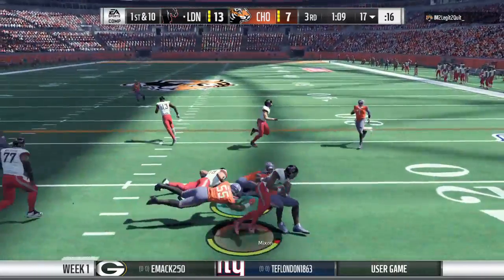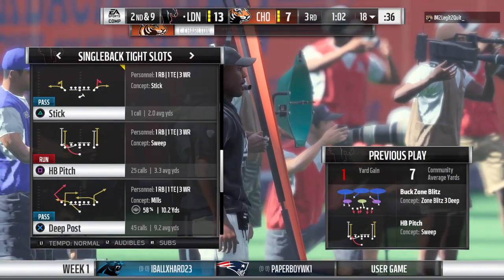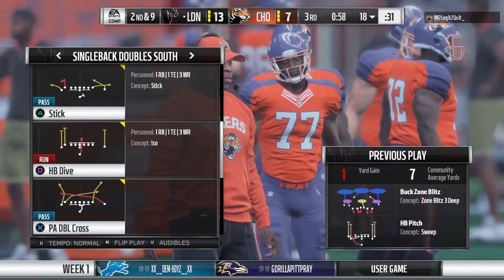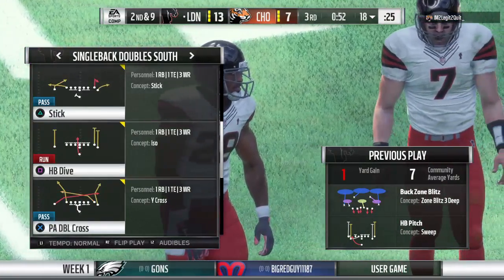Mixon gets the nod to start the drive. And he'll take this up only to about his 18-yard line. Credit him with a 1-yard gain there to make it 2nd and 9. This is what happens sometimes when you abandon the running game. It's hard to get back to it because once guys get out of that mentality of firing out and hitting people, hard to get them started again occasionally.